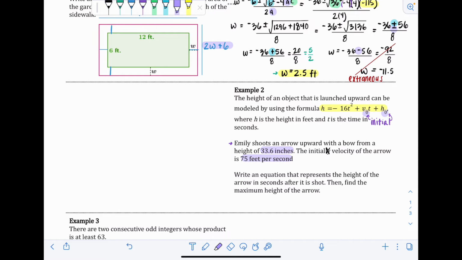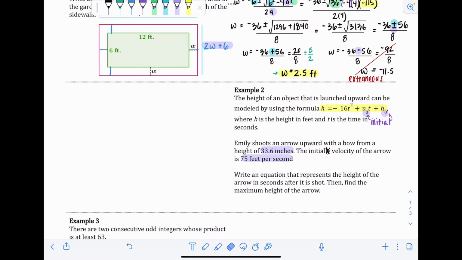Okay, so we have to use that formula that is highlighted in yellow to write our equation. That's not something that you would be expected to come up with on your own, like with the negative 16. It's just a formula for all upward trajectory items, like a bow that's shot or a ball that's thrown. We would always use this formula to represent it. The negative 16, if you take a physics class, comes in with gravity.